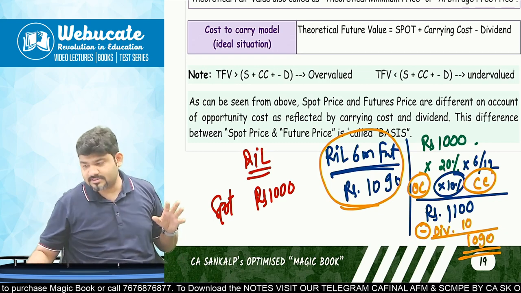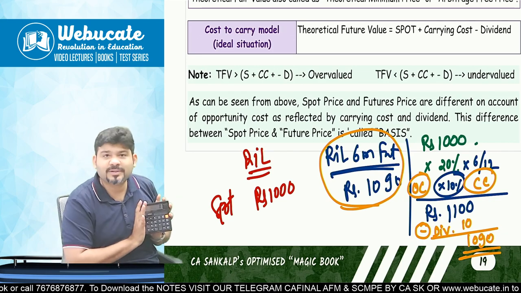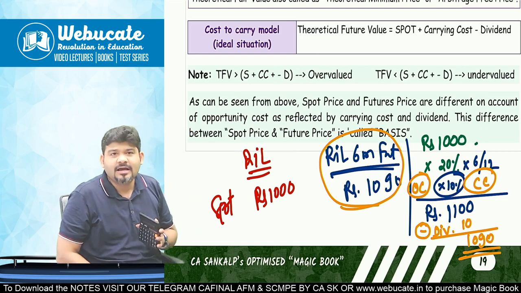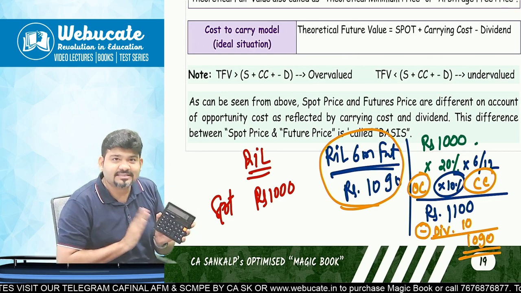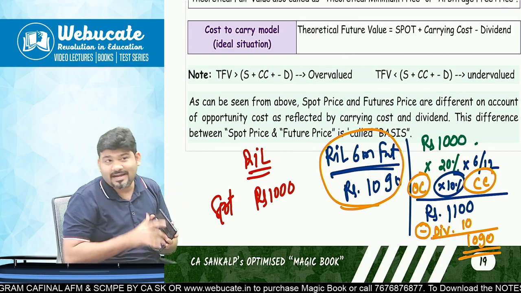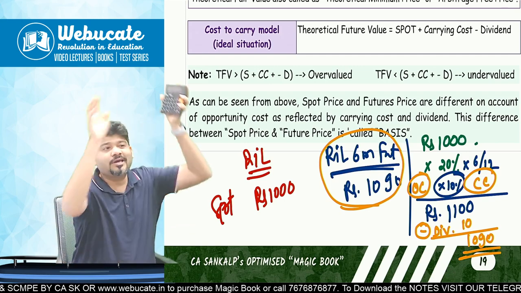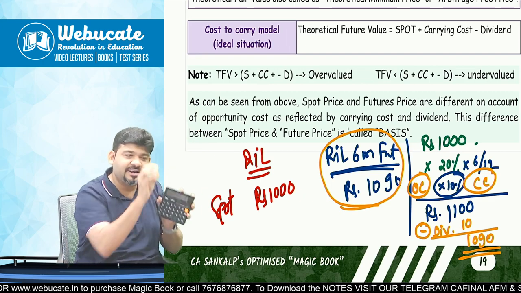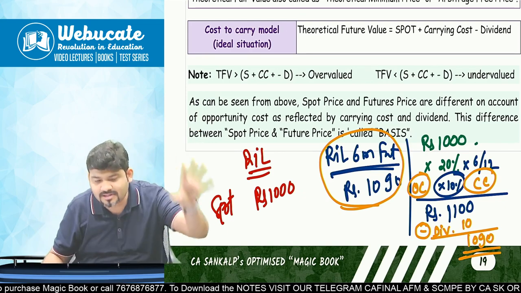So it is like this: I go to the market and purchase this at 1000 rupees. Instead of this, the shopkeeper tells me, come after 3 months, I will give it to you at the same rate of 1000 rupees. But is he going to charge me 1000 only? The answer is no. He is going to say, even though I am going to give you the same price, only 1000, I am saving your opportunity cost. That also you have to give me after 3 months. So in all, after 3 months, the price will be 1090 for you, or 1100, dividend reduced. So 1090 is what you have to give me at a 3 month later stage.